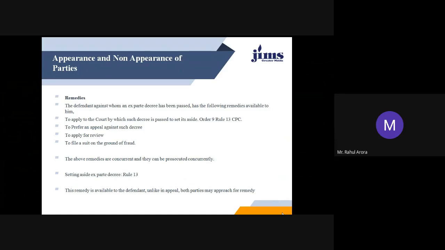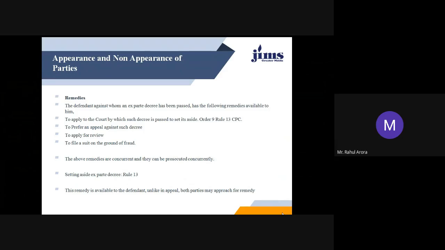In appeal, both parties have the right, or both parties may approach for remedy in case aggrieved from any order pronounced by the court. But under Order 9, Rule 13, CPC, it is only the defendant who has this power, or who has this remedy given under the law.